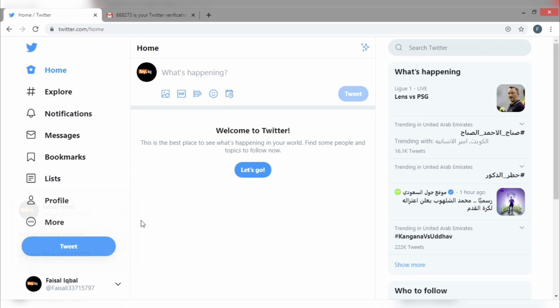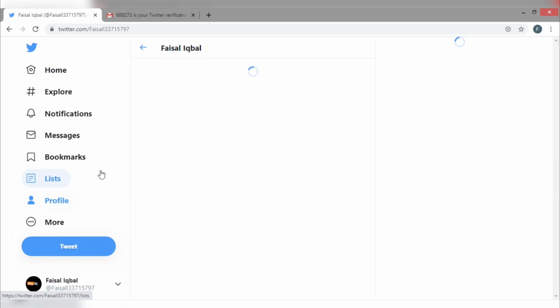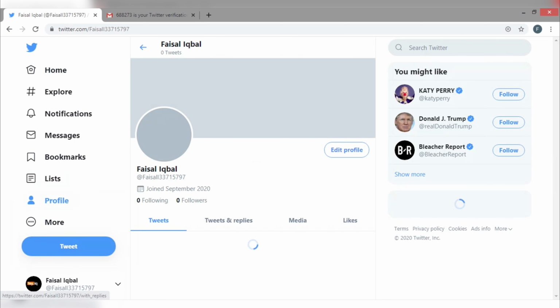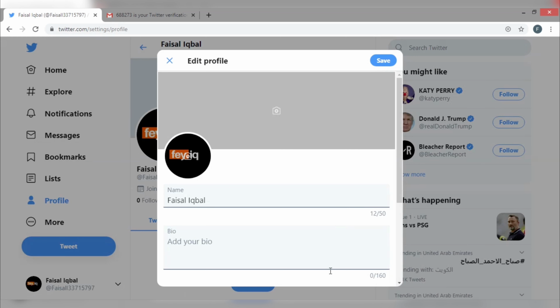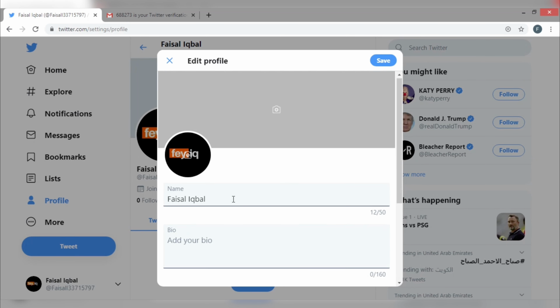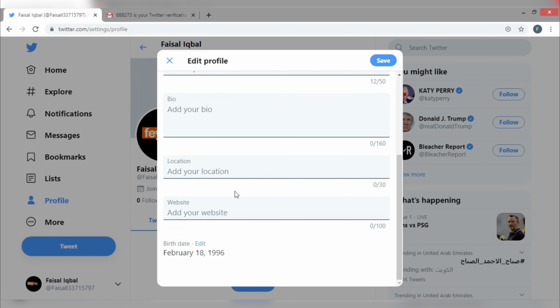Now what I'm going to do first is change my username right here. How you do that is, first you go to profile and you can see your username under your name. Now this will be an auto-generated name, so it won't match your channel name or your brand name. So what you can do is click on edit profile, and right here you can see all the profile fields that I already told you that you could change later on, your description, your name and whatnot.